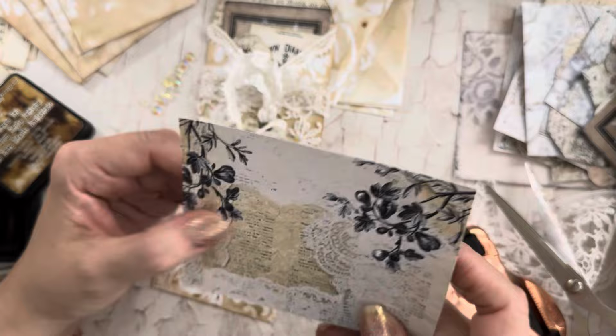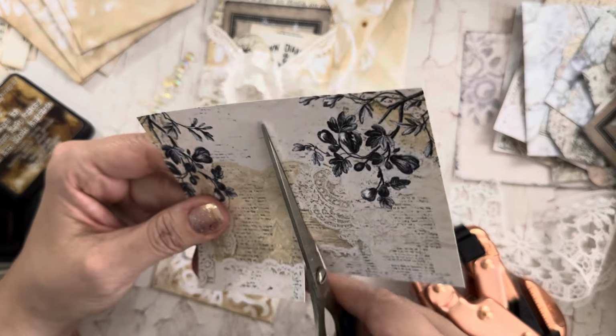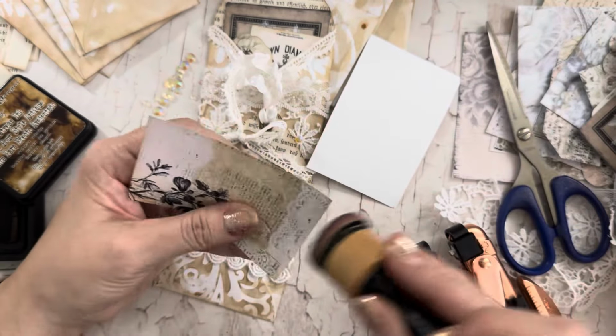Oh, this one, yeah, this one was maybe from Winter Mocha. No, Winter. Oh my goodness. I'll leave the ones I used below. Oh my gosh. I can't even remember my own stuff.